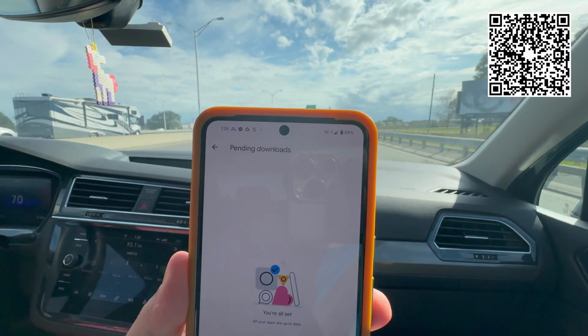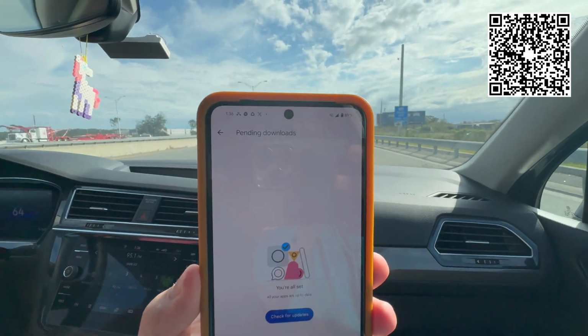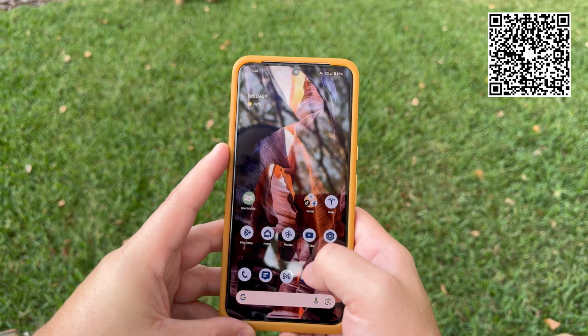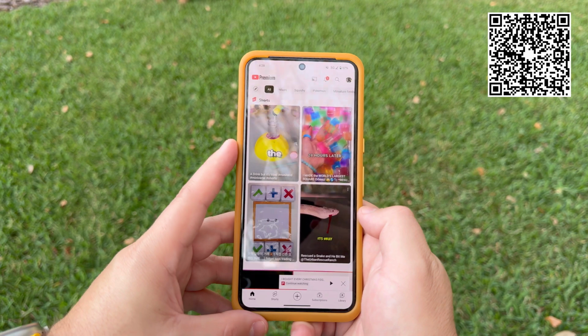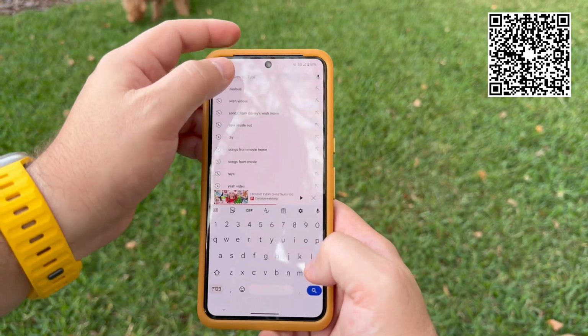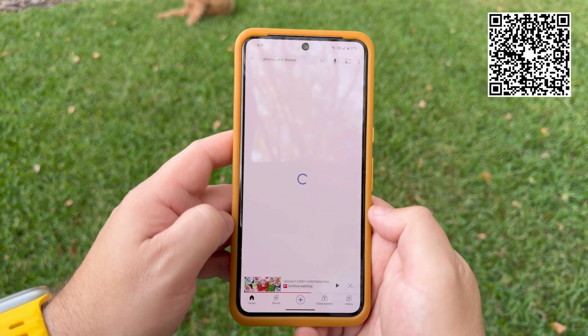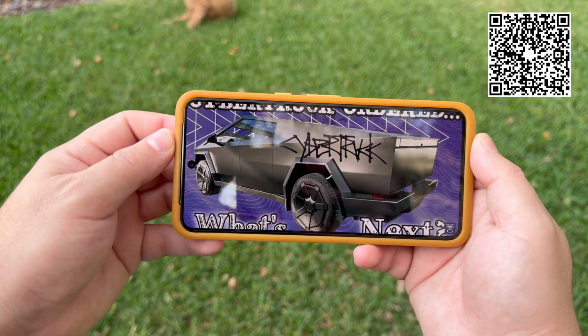When we had AT&T back in the day, we had some issues here where we currently are with the service, but with T-Mobile and Mint, since Mint does piggyback off of that T-Mobile network, which is so strong in the first place, we got coverage everywhere, indoors and out. This was a black hole back in the day, so it is nice to see that Mint Mobile, even at its less expensive rate plans, works perfectly fine. So if you travel a lot, you will not have a problem, at least in most areas, with Mint Mobile. As long as there's T-Mobile service, you will be good to go.